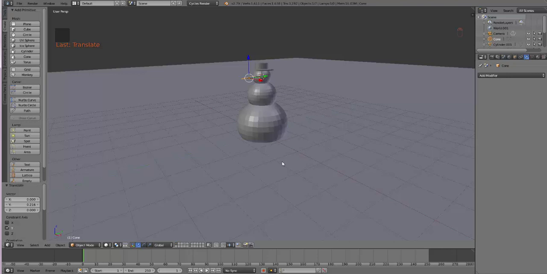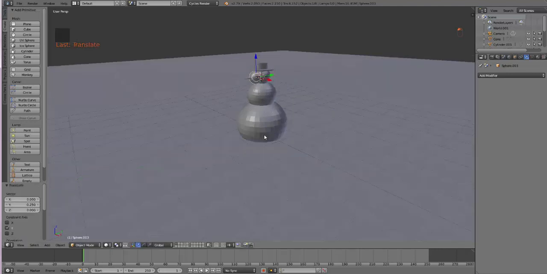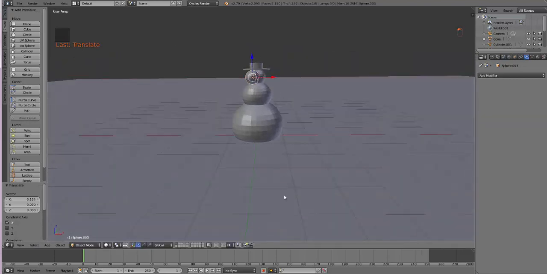Okay, good. So now I want to put in an eye. So I think I'll do another sphere, and all I have to do is shrink him down a lot and move him out here. And I think what I'll do is get the eye set up just the way I want him, and then I'm going to color him, because I'm going to have a lot of different dots.